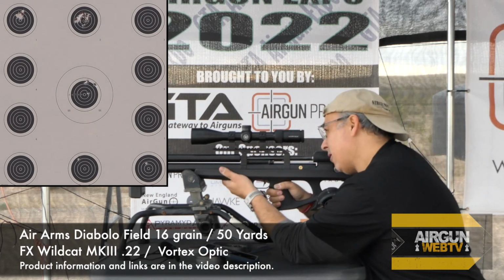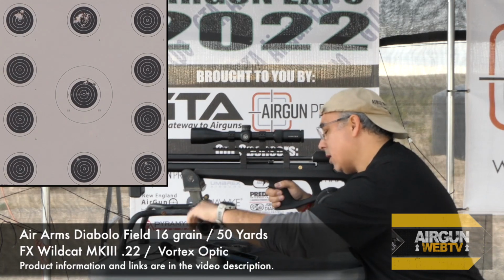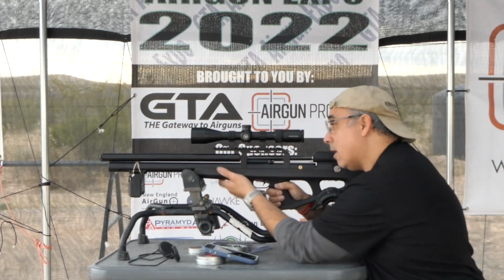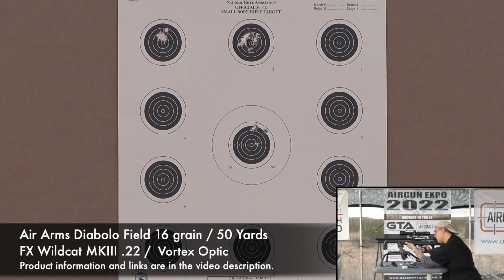It looks like at 50 yards, 18.13s or Hades or 15.89s or FIREARMS, you don't have to touch your scope. You can just go shoot, which is nice. I like it. All right, here we go. 10 shots, top right.